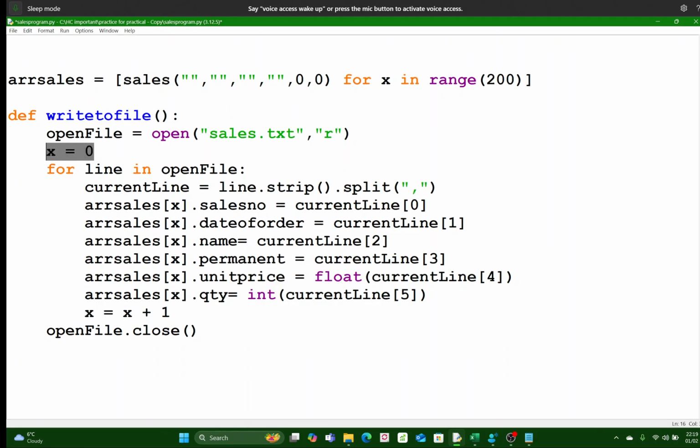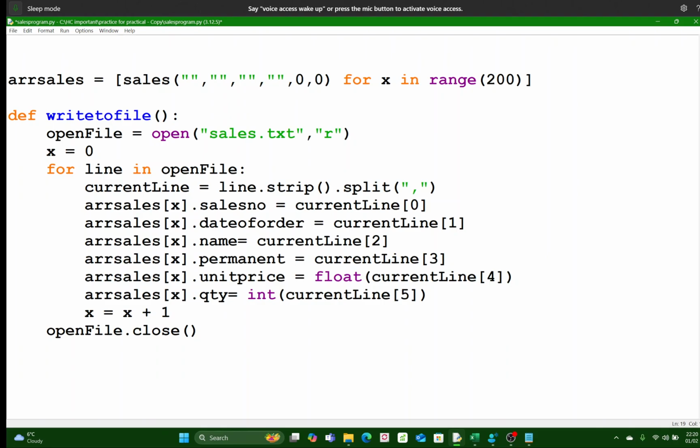Anyway, we set our counter to 0, and then we use our for loop to go through every line of the text file, and each line of the text file is represented by this variable called current line. You can call it anything you want, S line or sales line or one line, but in this particular code here we've called it current line.